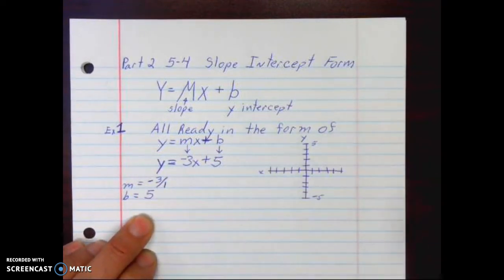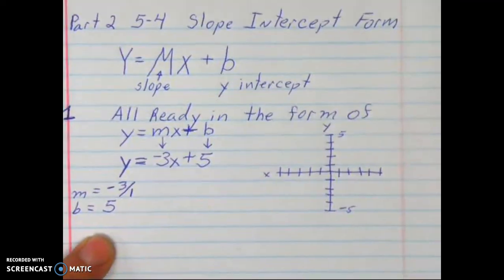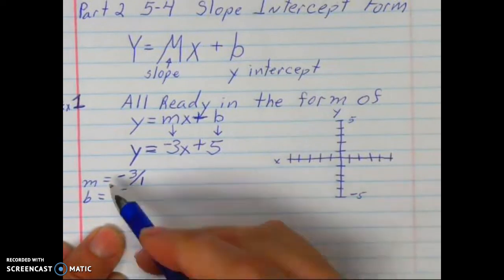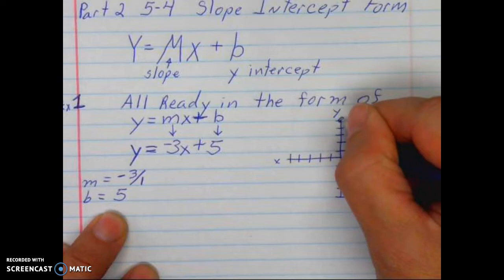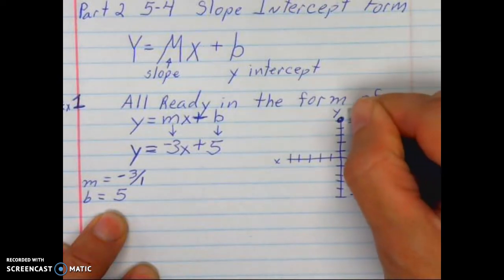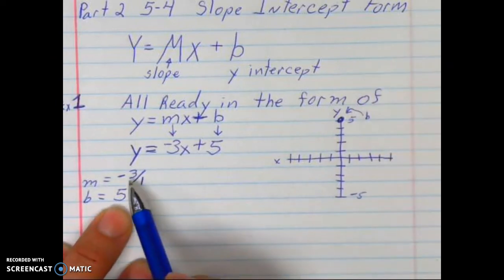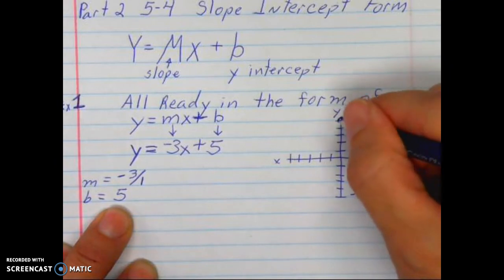Now I'm going to quickly graph this. Let me zoom in once for you. There we go. And so I go to 5 on the y-axis. So here's the y-axis. This is my y-intercept, right? So that's my letter b. It is right there. And then I'm going to use my slope. Now that says negative 3, so that means I'm going to go down. So 1, I count, skip count.